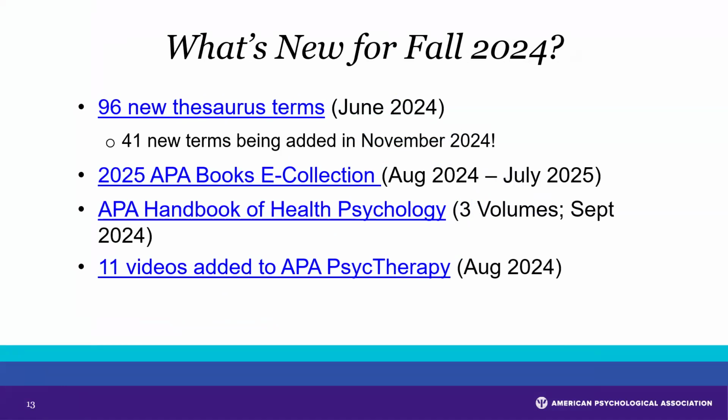2025 APA books e-collection. Oh, I can double down now and explain how a dissertation can be published in 2025. The reason is the same, that we're already publishing the 2025 APA books e-collection: the publication year of an item does not always sync up with the calendar year. APA begins our publishing year in August of 2024, and there are other publishers that do the same.